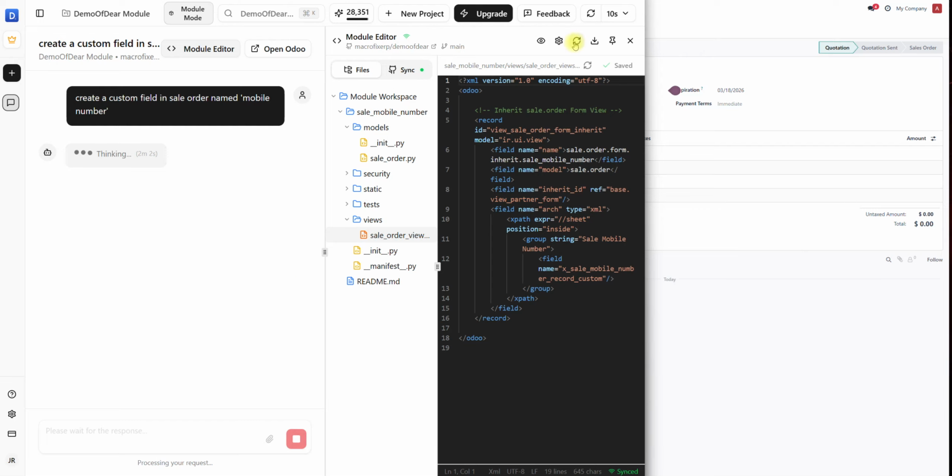You can just press this refresh button every now and then so that you can see. So how much time will it take to generate a module? It depends on the requirement. Let's say you have a poultry management system that you want to develop.